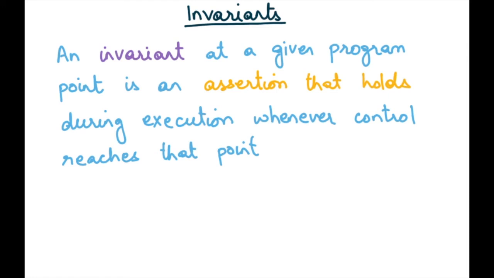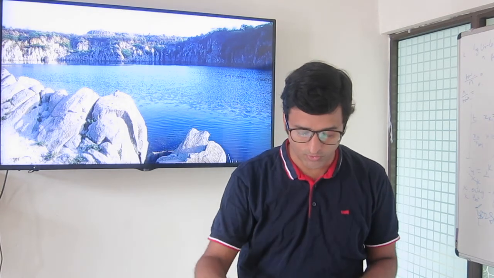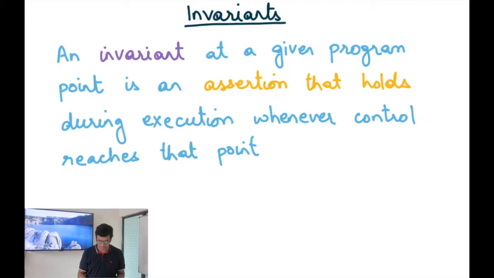Now that we are familiar with assertions, preconditions and postconditions, let's get introduced to another term, which is invariance. You may have studied invariance even in an introductory course in computer science, because invariants are typically the way to reason about the correctness of a program, and that's what you need to do when you are using formal methods to prove the safety and security of a program as well.